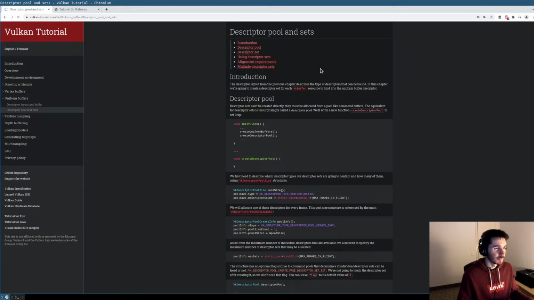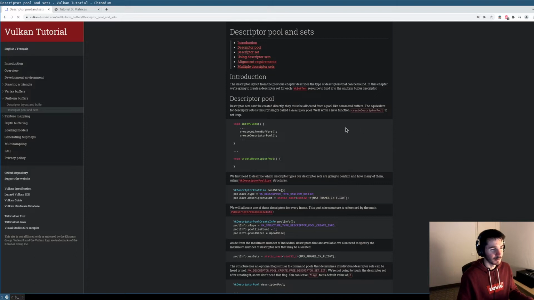So, descriptor pools and sets. The descriptor layout from the previous chapter describes the type of descriptors that can be bound. In this chapter, we're going to create a descriptor set for each buffer resource to bind it to the uniform buffer descriptor. Descriptor sets can't be created directly. They must be allocated from a pool like command buffers.